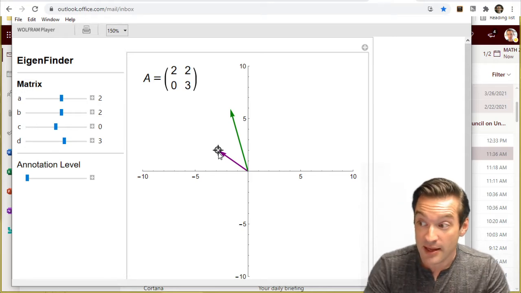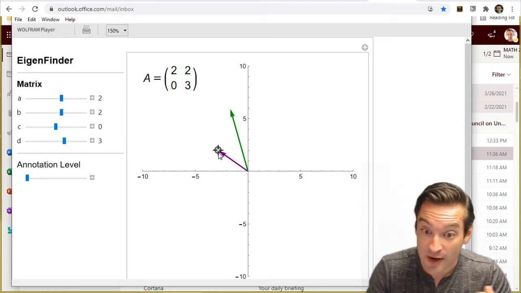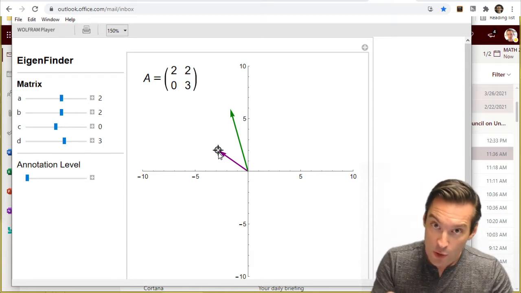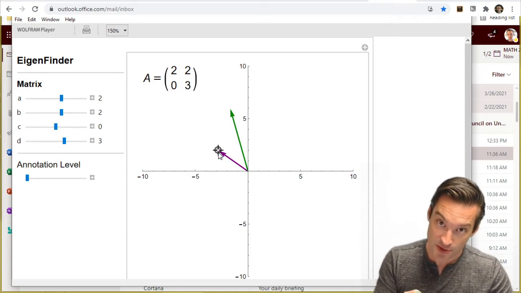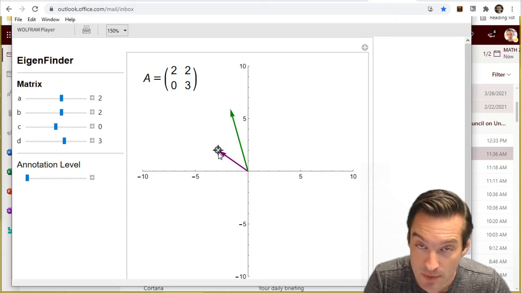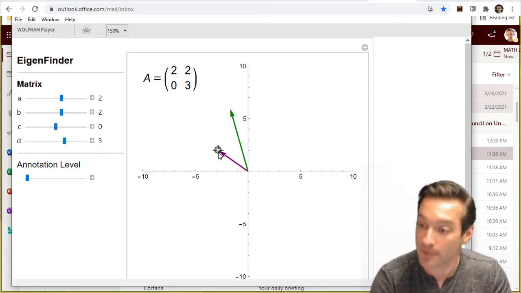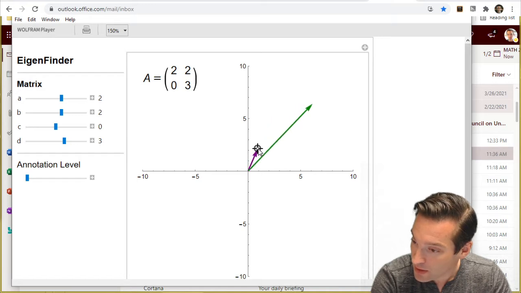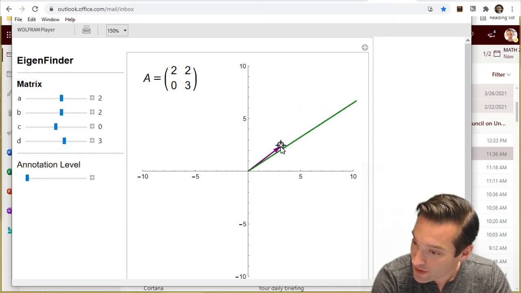So if we're going to ask and answer the question, how does this linear transformation affect the lengths of vectors? The first thing that I want to find are the vectors whose lengths are being changed by this linear transformation, but whose directions are not being changed. That's going to be the first thing that we look for. I can do that in this little tool just by dragging my purple input vector around and finding places where the purple input vector and the green output vector are in the same direction as one another, which doesn't look like it happens here. But if I go over here far enough, I can make them line up.